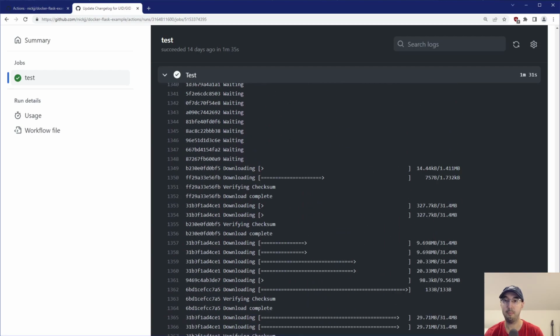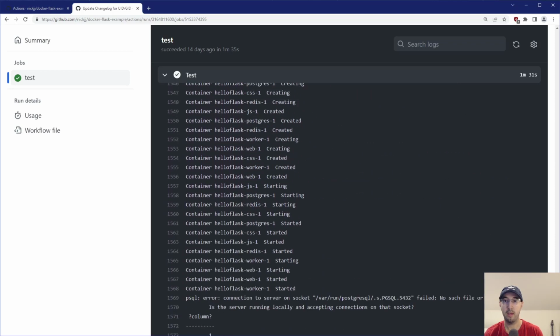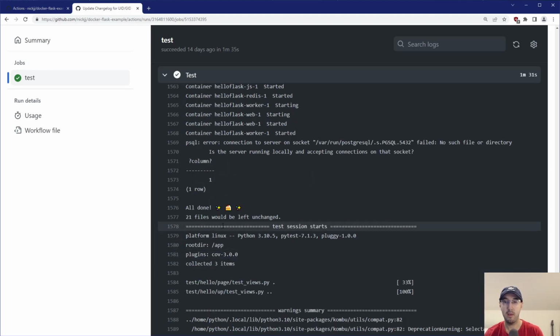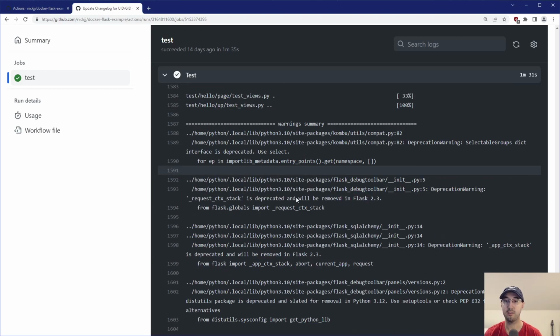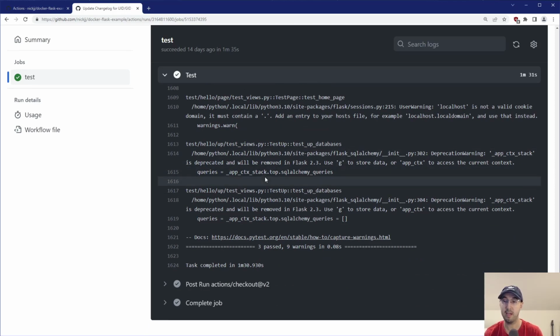Like the Docker Compose build happened, and now we're pulling down Postgres and Redis, and then eventually it is going to create some containers here. The wait until script is going to run and throw some errors until Postgres is ready. This is totally expected. Then Black is going to say, hey, nothing needs to be changed, your code is formatted correctly. There are no errors with Flake8 when it comes to linting. Then our tests are going to run. We're going to get some warnings because certain things need to be updated, but there's nothing I can do because it's for external dependencies. In the end, all the tests pass and everything is good to go. It took a minute and a half and we're done.